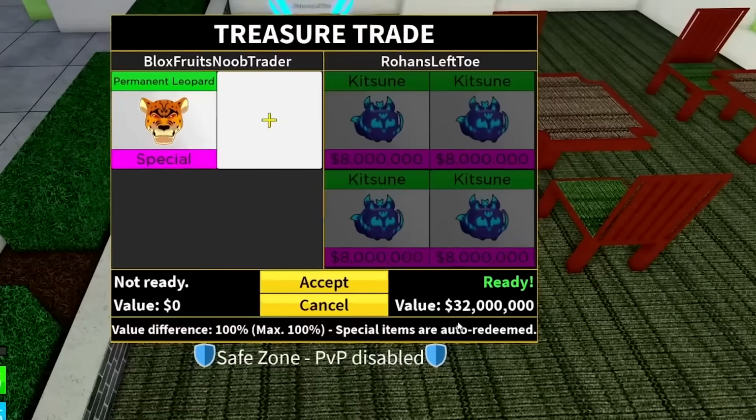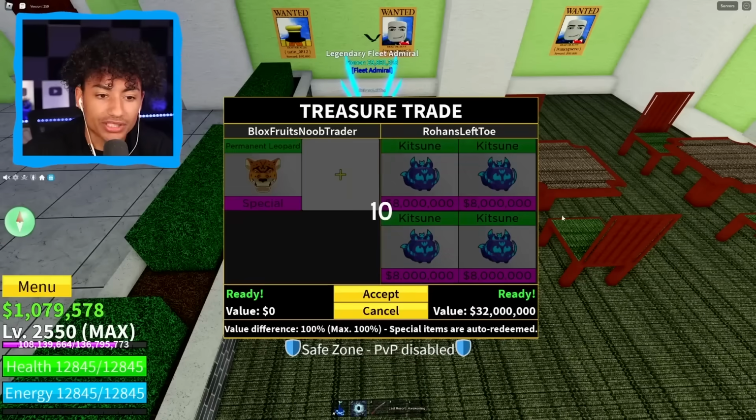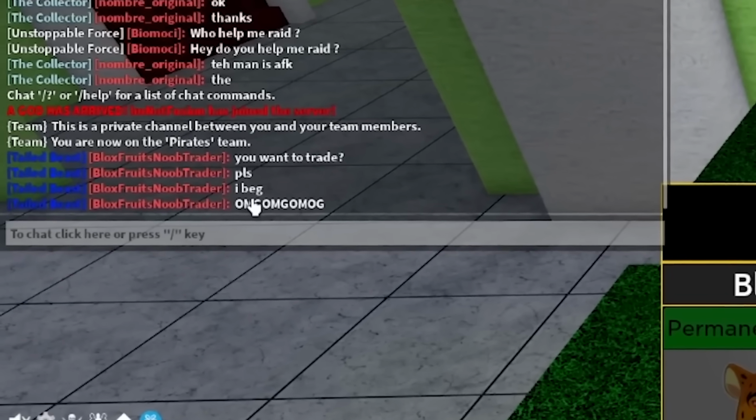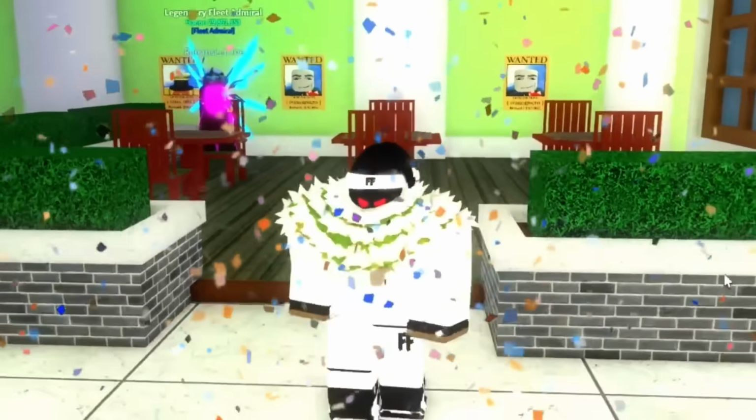Four kitsunes. 32 million. This might be the best trade of today. This is the best trade you could possibly get, right? It doesn't get better than this. Oh my gosh. I'm going to accept. I'm going to freak out right now. OMG. No way. Is he going to cancel? Three, two, one. Boom. Oh my gosh.